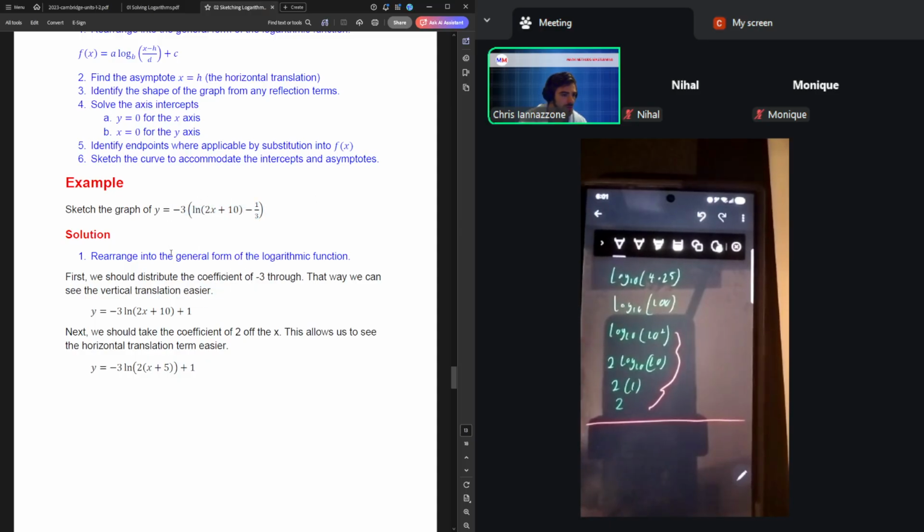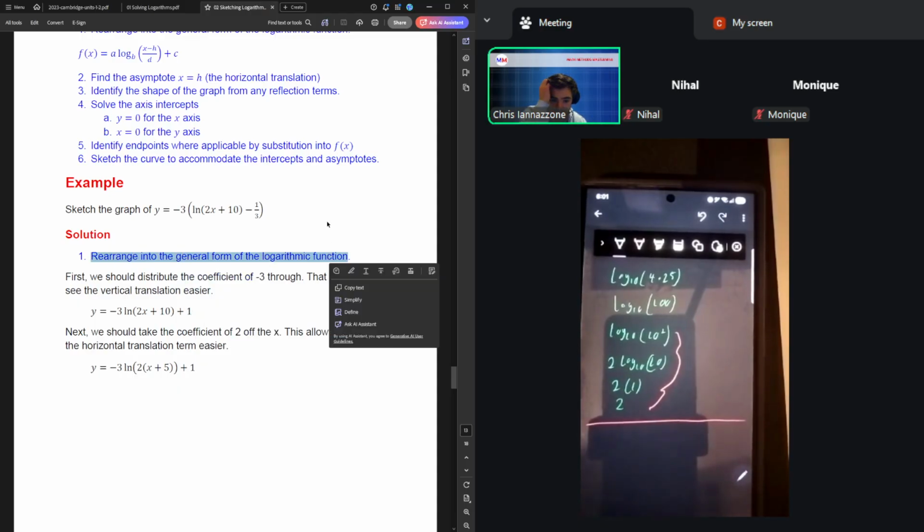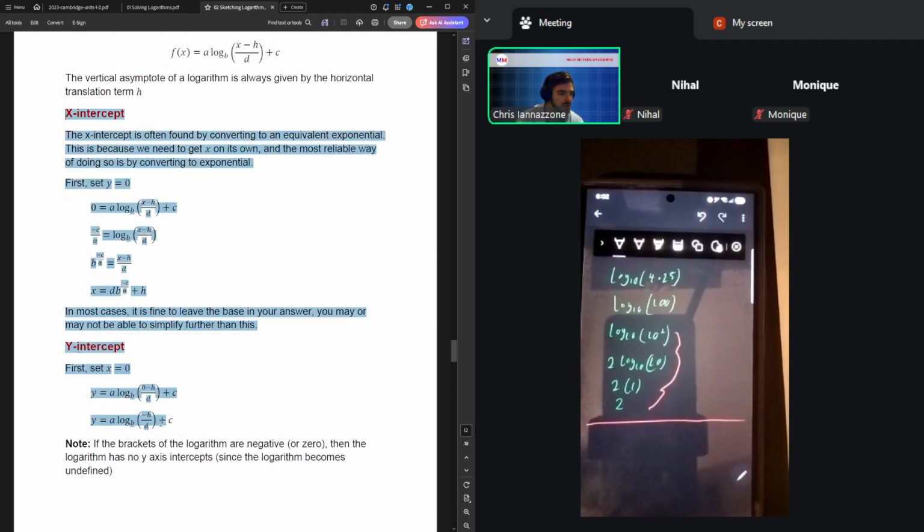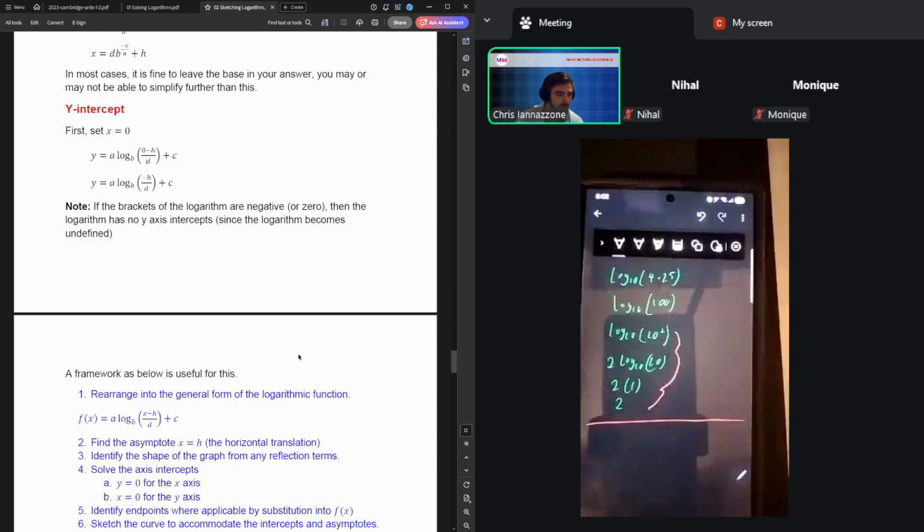Anyway, first things first, in all of our sketching guides, we're going to start by making sure we have the general form of the function that we are trying to sketch. The reason why is because we want to be able to, at a glance, identify what are the relevant terms here. The only really relevant term that we care about so far is going to be the horizontal translation. Everything else we just solve via algebra, right? The horizontal translation gives us our vertical asymptote, but all this other stuff, we don't really care what it actually looks like. We're going to rearrange it for x or y anyway.